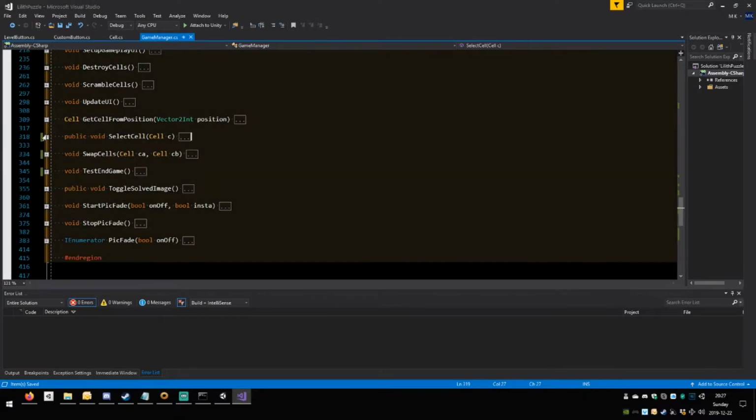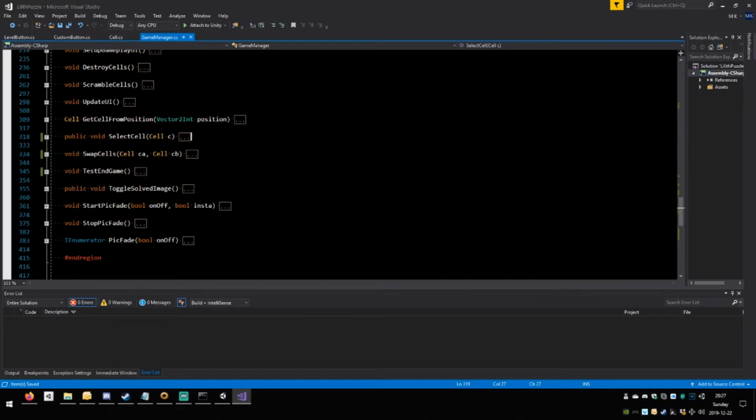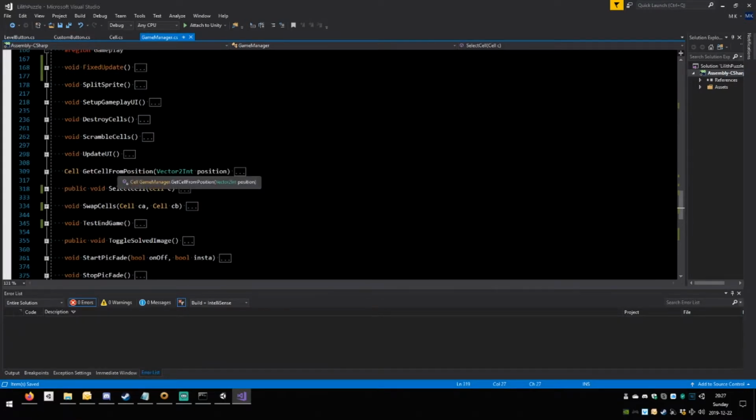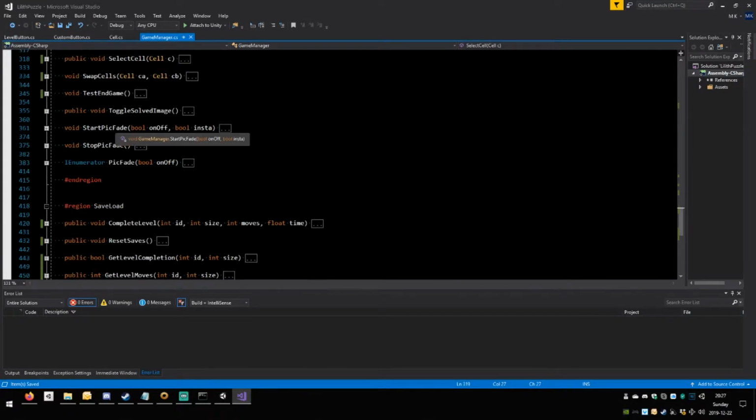Now there's another situation in which I want firstClick to be true, and that is if you click on show pic, if you want to see the picture completed, right? Then we're going to do that too. So how did we do that? StartPicFade.